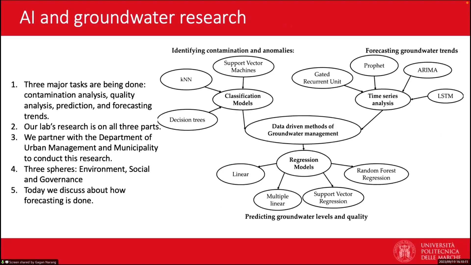Today we'll explore AI's role in groundwater research. Our lab focuses on contamination and quality analysis and predicts future trends of groundwater levels. Today's discussion will focus on forecasting methods. Groundwater forecasting means predicting how much water will be in underground reservoirs in the near future. For example, if we know it's been a dry year and we use forecasting, we can estimate that there might be less groundwater available for drinking and farming next year. This helps us plan accordingly. We collaborate with the Department of Urban Management in Ancona and the municipality, who use our AI model to help distribute the population in a better way.